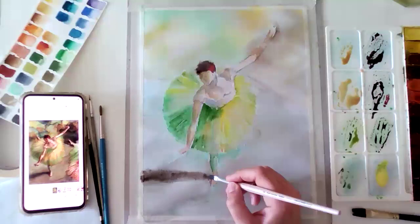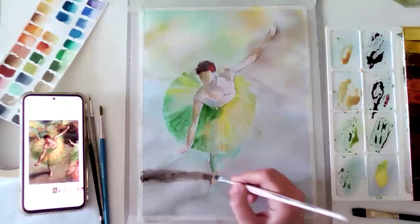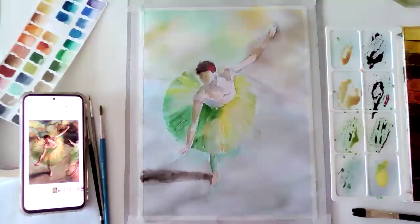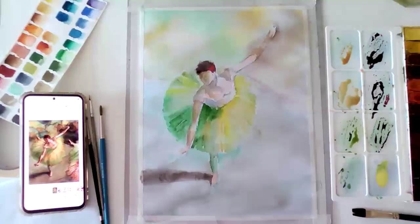But again, probably this is the moment where you need to wait till it's dry and then come back and do some touch-ups. So here maybe writing. And again, the fewer movements with the brush, the better. So maybe here also some lines of the floor.